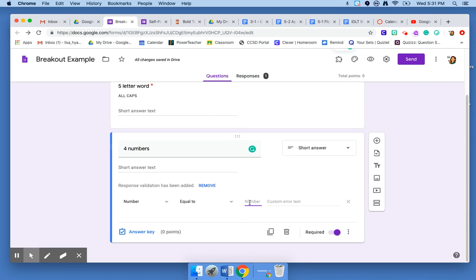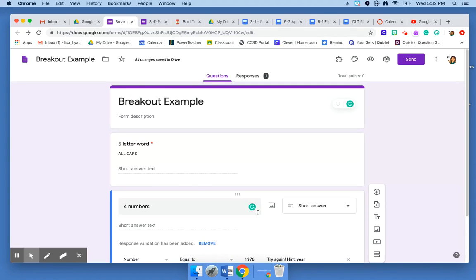So let's say it's even a date, 1976, and here's my error message, and then my hint could be year. And I can include a description if I want, just as more of a hint there, what they're looking for.